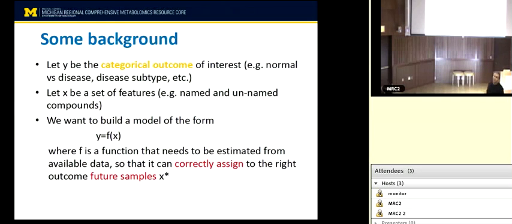So the best way to validate them is essentially to get a new data set. You build the f function from one set of your data, and then you bring an independent cohort where you plug in the x's to the previously trained f function, you spit out the predictions, and then you compare the predictions that you make out of your model with the truth on this independent cohort. If these start matching, it means that your f function is robust. Because the problem is that in this particular f, if you train and test your model on the same data set, potentially you run the risk of overfitting.